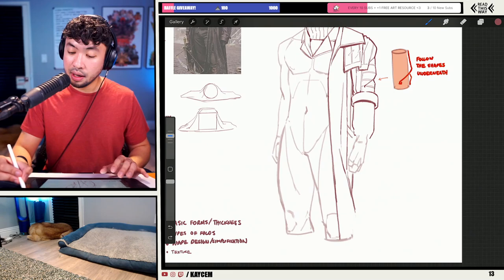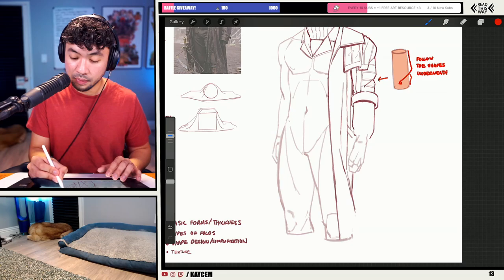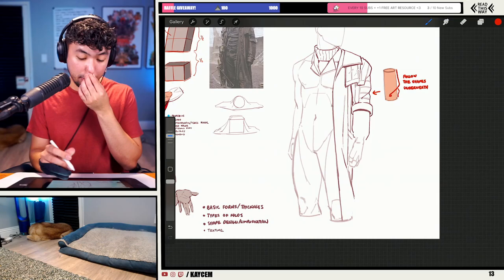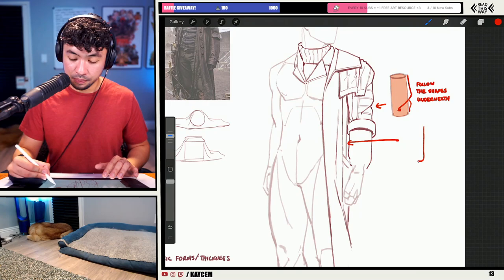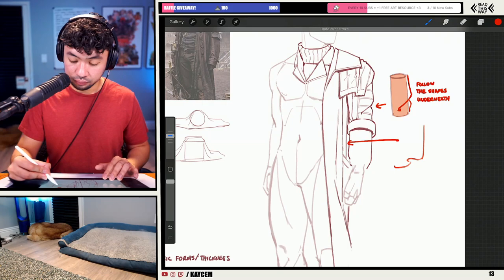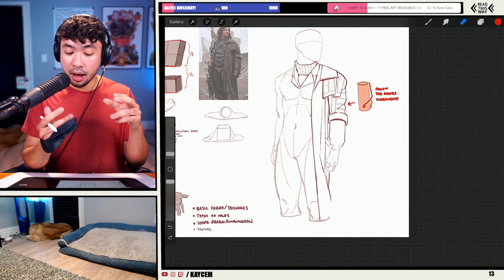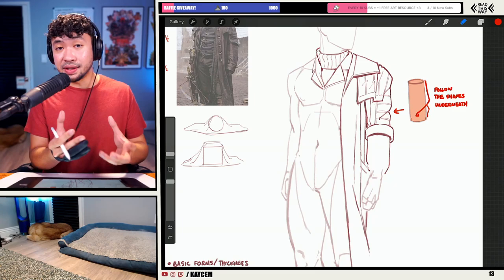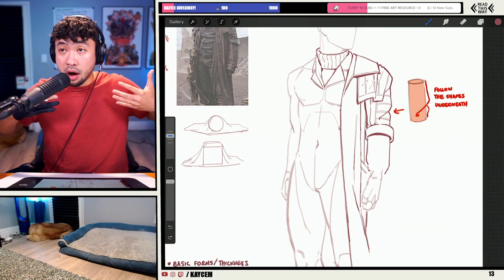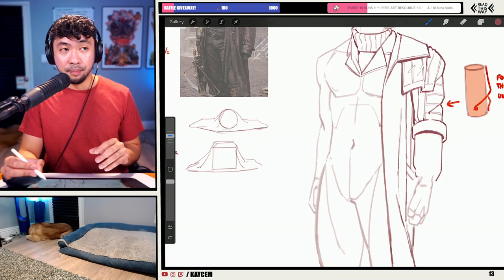So here, in this case, I'll do another example, another demo. As the fabric goes all the way down, or maybe I'll do it on the other side, but basically as the fabric goes down, you'll see how it wraps around like this and creates that curtain shape, right? So we're looking for these things and why they occur. That's really the more important thing here that I'm trying to teach you guys, understanding the fabric you're working with and understanding when and where we see these types of folds. In this case, we're going to be seeing this pipe fold because it's a long drapery that goes all the way down, and you can think of it like a curtain that you might have at home.